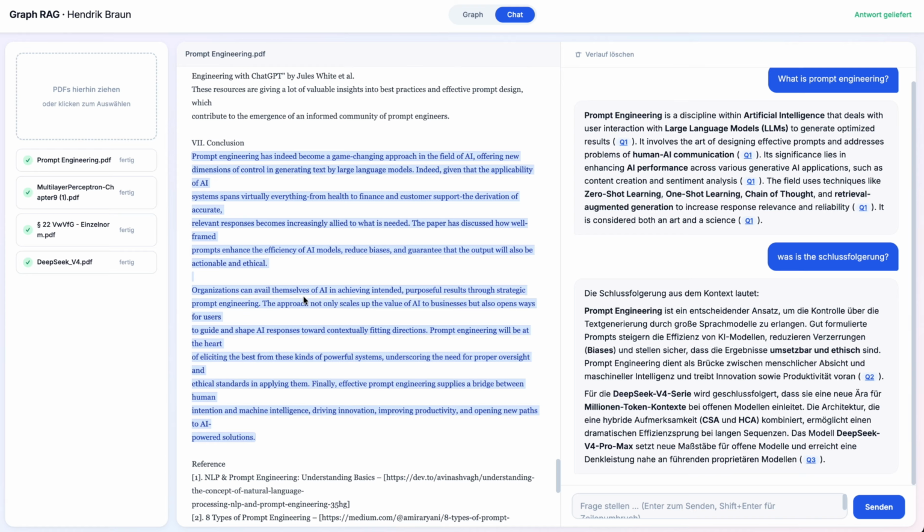So I put in two DeepSeek models. The first, the DeepSeek V4 Pro, is to answer the questions, and then the V4 Flash is for the entity extraction for the knowledge graph.